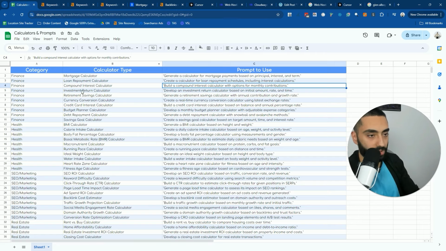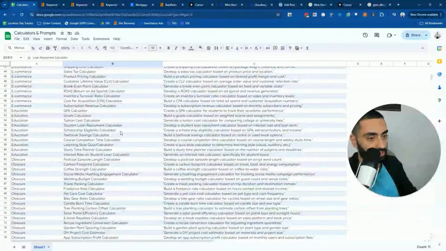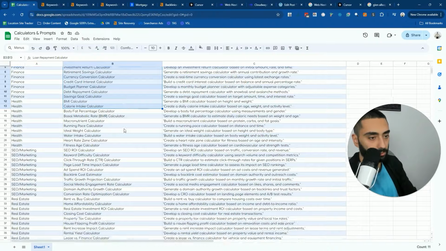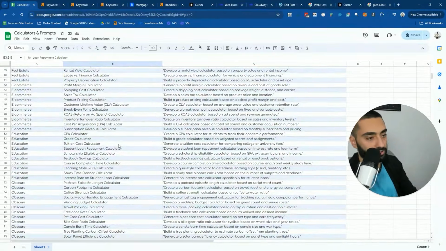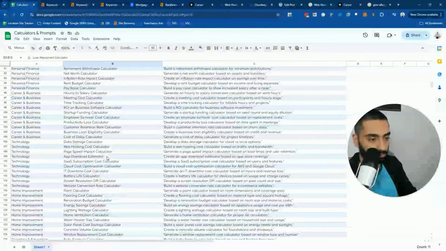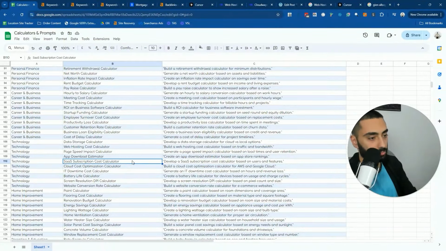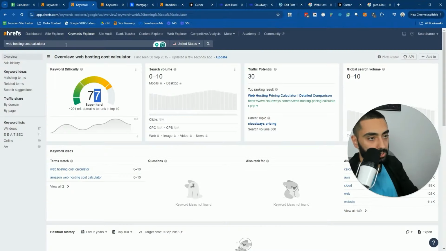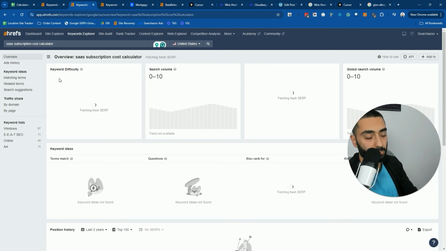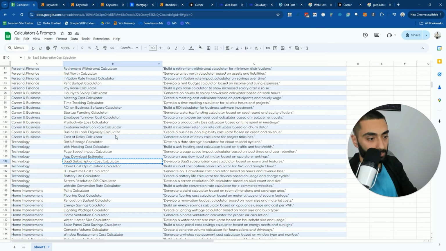Now, what I've done here is I've created this sheet, and in some cases, some of the keywords or some of the calculator types are a little bit more difficult. But if we go after something like a SaaS subscription cost calculator, there's going to be a lot fewer searches for it, but the keyword difficulty is going to be a lot less as well.